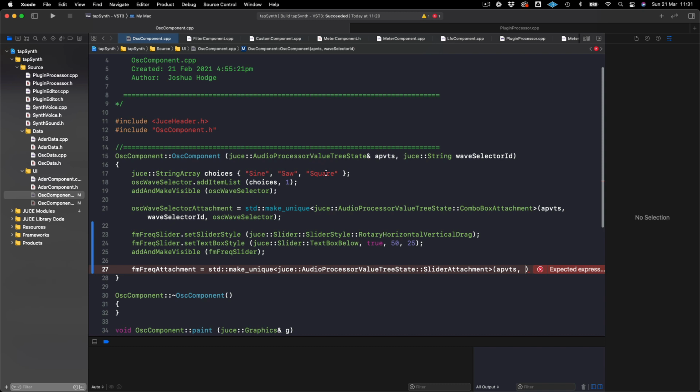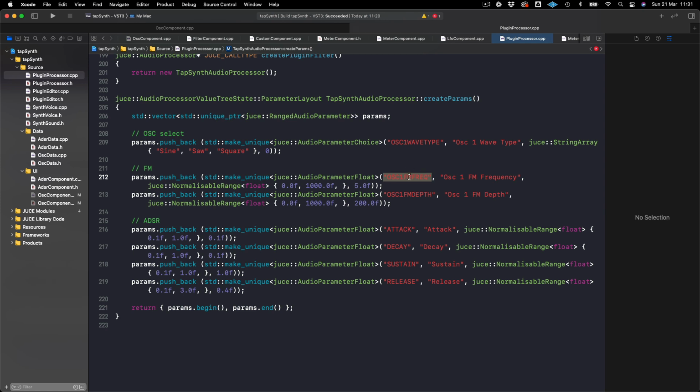So what I'd like to do is make this extendable, so in the future, if I wanted to create more than one oscillator, each one of those oscillators is going to have its own FM frequency and FM depth, right? So if I created a second oscillator, it would have 2 separate parameters called OSC2 FM Freak, OSC2 FM depth.